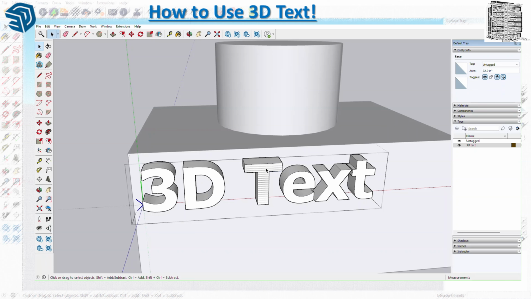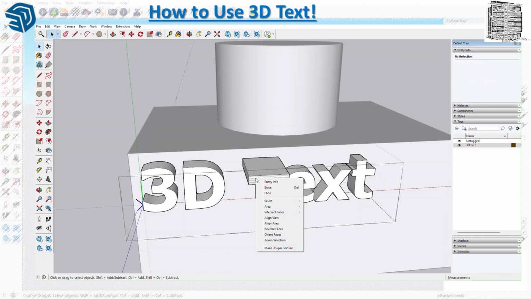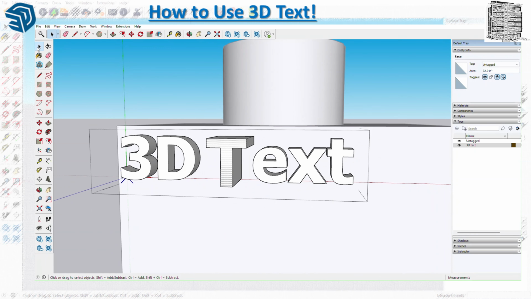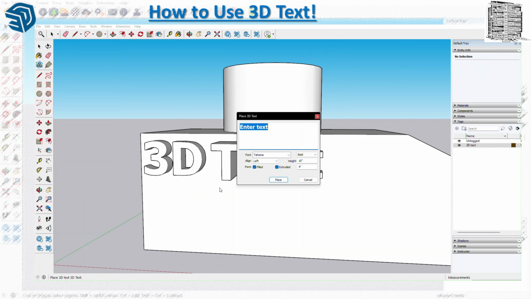You can use the push-pull tool. You can use the scale. You can move them and you can adjust every single one of those items. And the note here is you are not able to edit the text. The box that we created is not coming up. And all of these options in the right click are the typical items that we have when you have a geometry in SketchUp. Let's start another one.